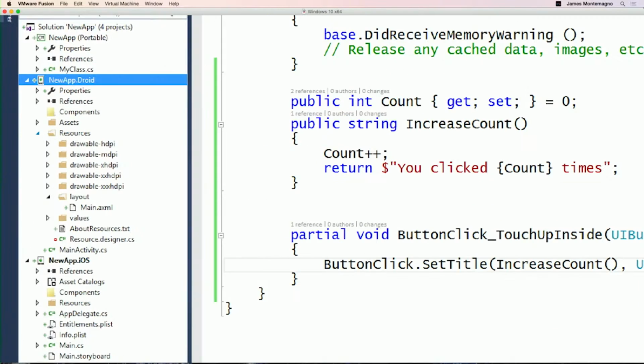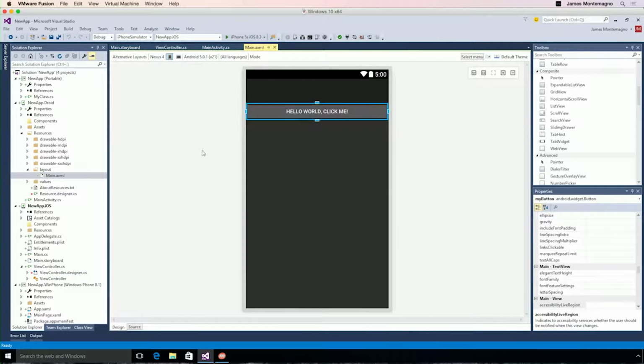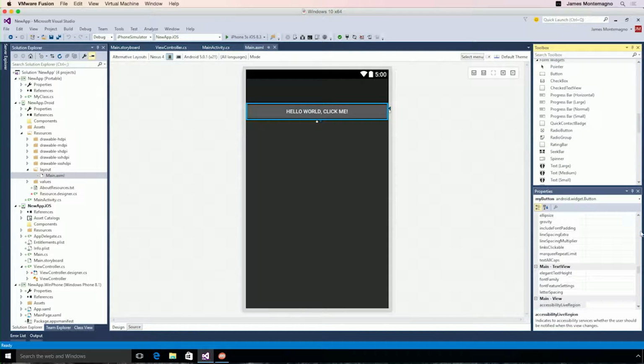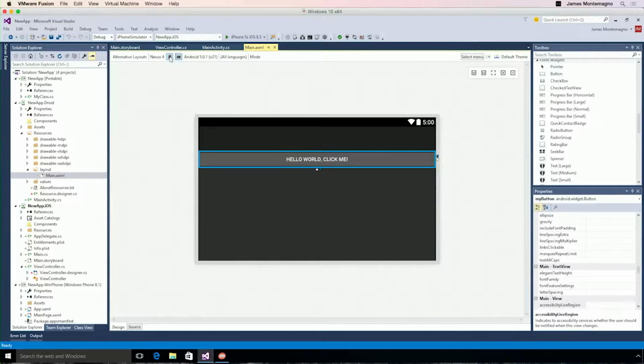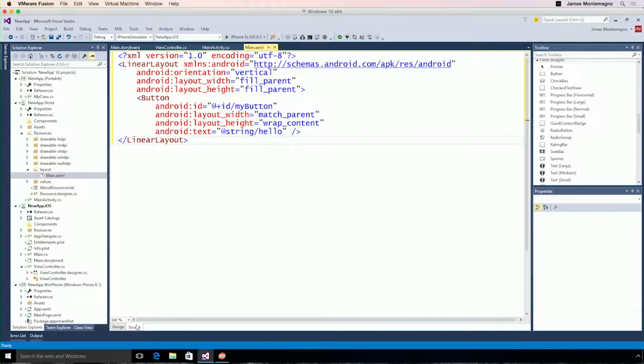Here we have resources, and if I zoom in, we can see it has all of the native Android resources, such as drawables, layouts, and values. And layouts here are all of our XML overviews of our single pages. Main.Android XML gives us a little button that says Hello World, click me, but I still have access to all the toolbox and UI Android widgets, and of course all the properties down here as well. I can see what this looks like in landscape mode or in portrait mode, different versions of Android. I can see the actual source in the code behind.